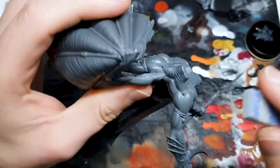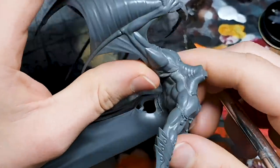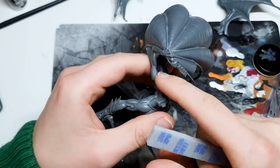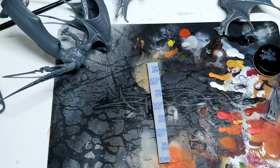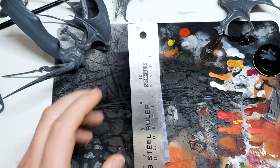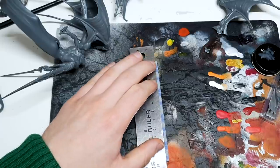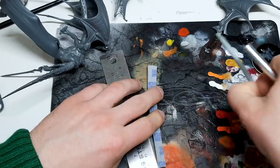So that is gonna be a faff. I can get in a little better than I thought I could, but I don't want to scrape off this shoulder. I've already banged on enough about how much I think this model is incredible. So the idea should be that I don't want to ruin it. So let's see if we can make an extremely thin sliver and use that to our advantage.